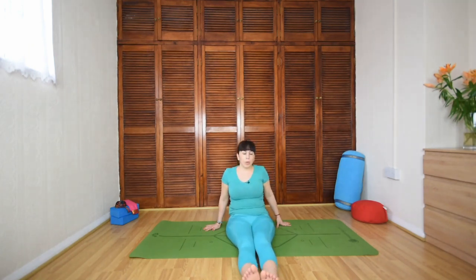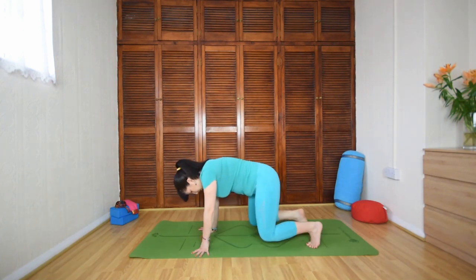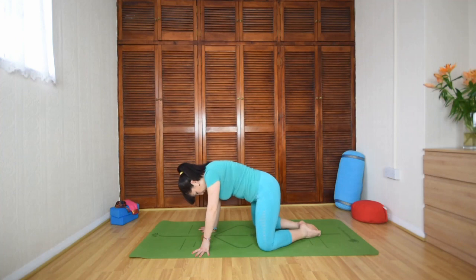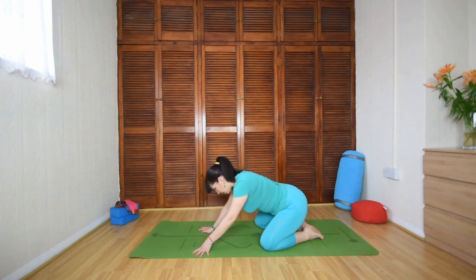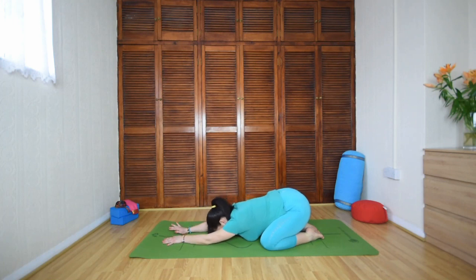And slowly come all the way up. And let's go into child's pose. Find your way there. Keep your knees widely open, heels together, and sit back on your heels, extending the arms in front of you, and lower the forehead down on the mat. Take 5 deep breaths here to this position, stretching the back, releasing the pressure.